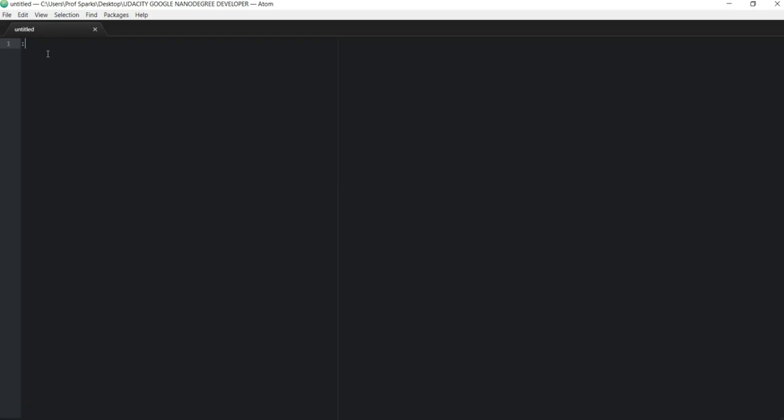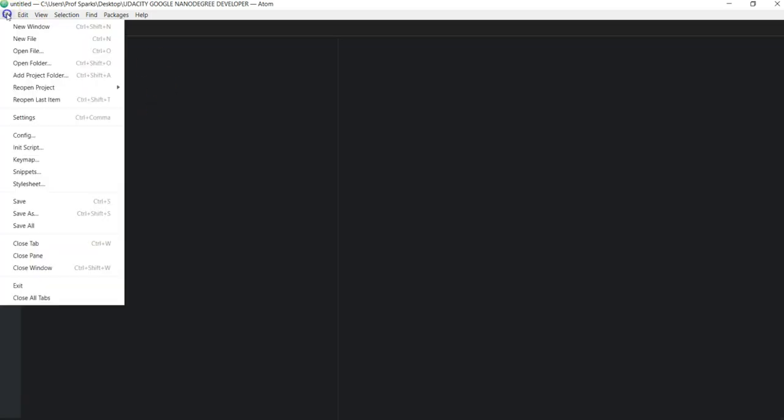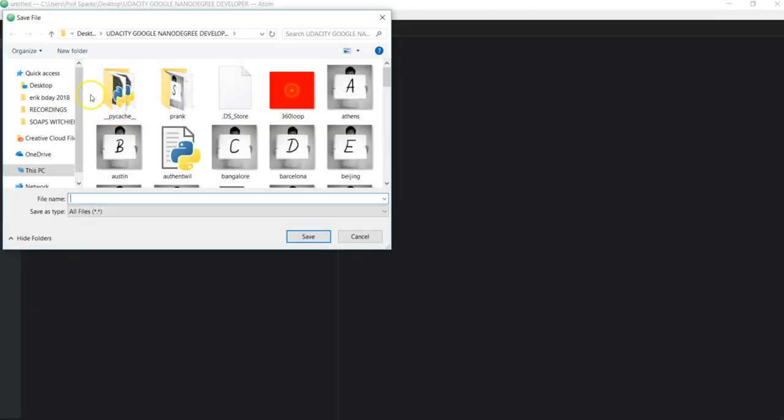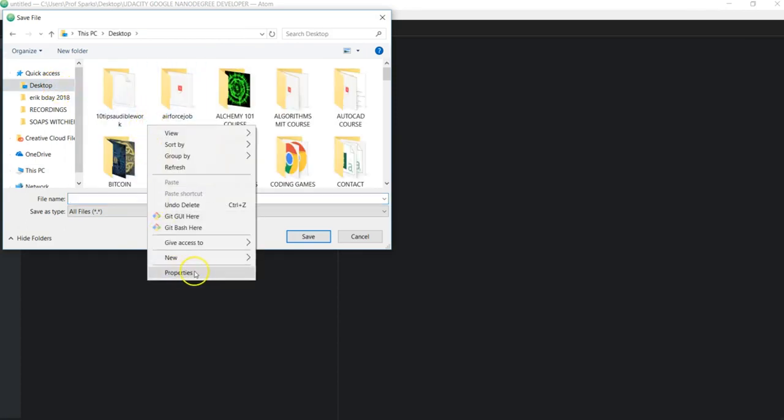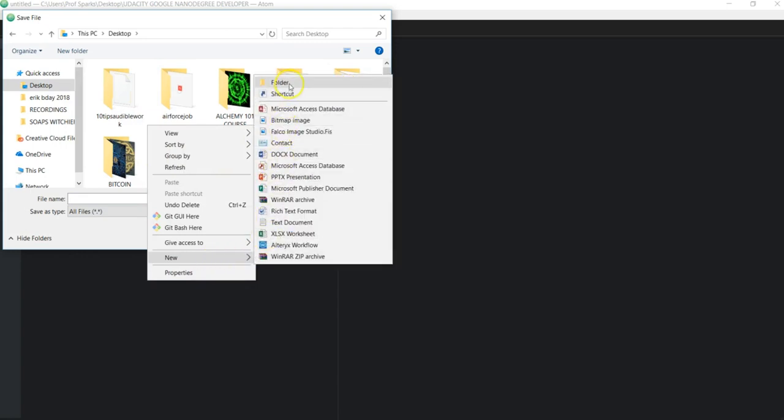Let's type hello. We type hello, but nothing really happened. This is a text editor. But if we save the file, make sure you save it in a place that you know. I'm going to save it and I'm going to make a new folder here to save everything that I do in the classroom.